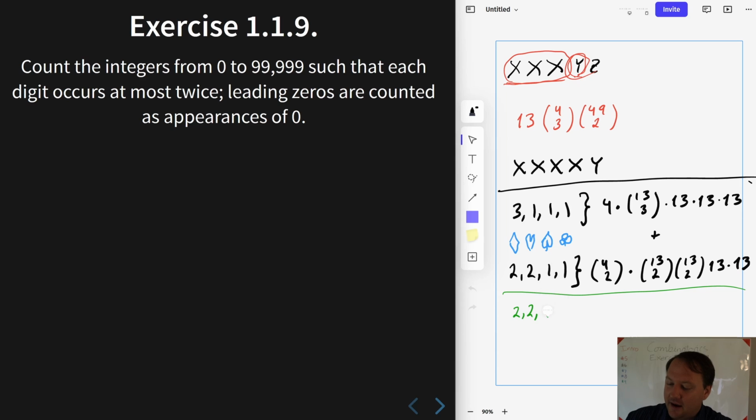On the other hand, I could have done some 2 digits the same and then 1 and then 1 and then 1. That'll still have 5 digits. Or I could do 1, 1, 1, 1, 1. That'll have 5 digits, right? And so in each of these cases, we count something up.